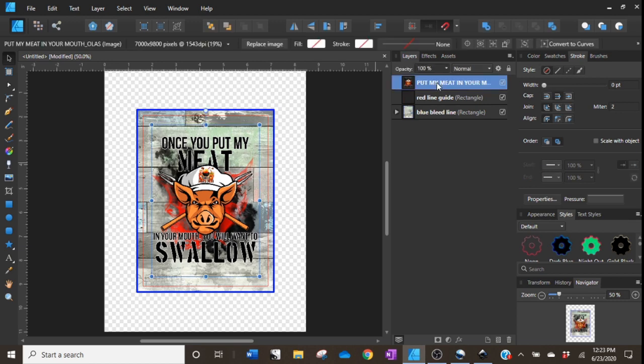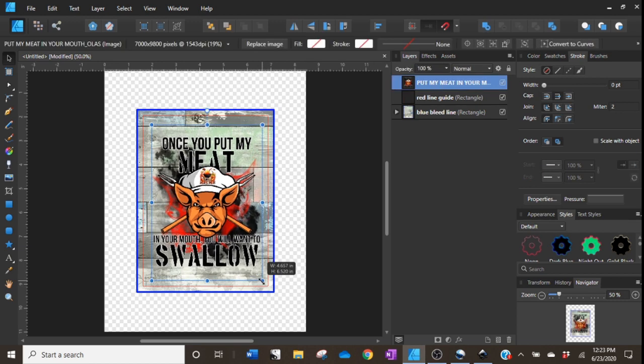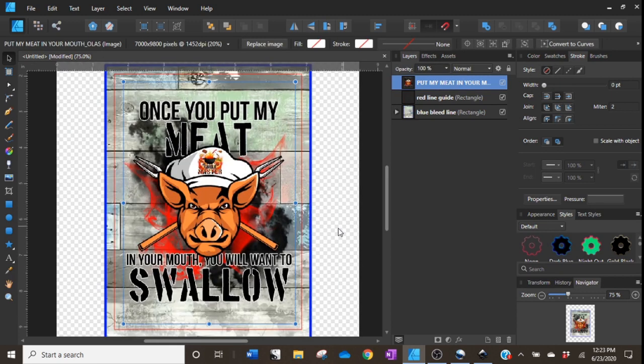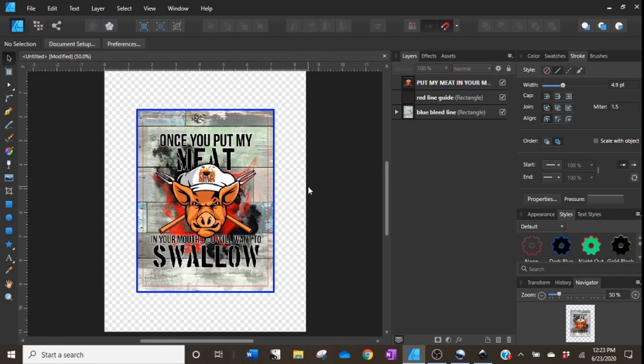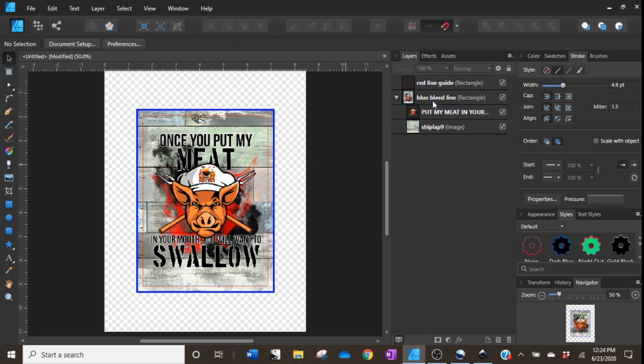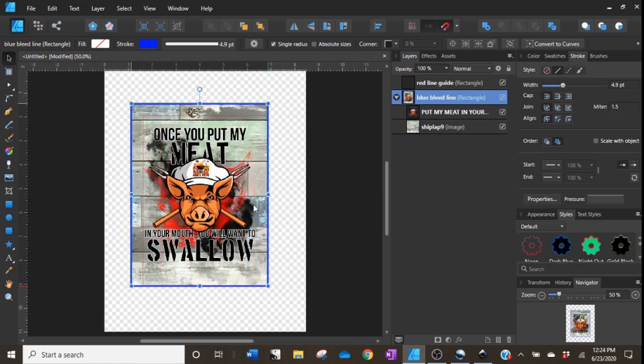Just like we've done before, we want to go ahead and resize our design as necessary so that it fits nicely within that red rectangle. I'll zoom in so you can see that a little bit better. Now, if you happen to be making multiple pieces that you want to print, what you can do is make sure you've selected that icon and drag it into your blue box once you have it sized. Again, making sure to drag it underneath the name and above your background, and now it will be one piece. So when we click on that, it gives us one piece.